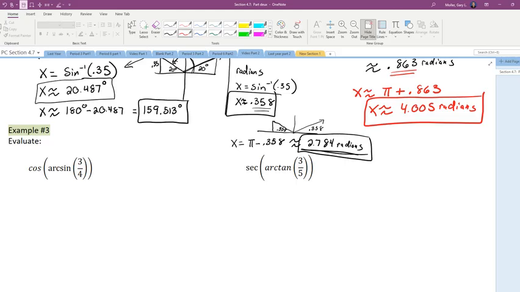Evaluate this question: the cosine of the arcsine of 3/4. All right, so I think we need to just slow it down and see what this is asking. Let's focus on the interior here. What angle has a sine of 3/4? I don't know, but let's draw the picture. I'm going to say it's right here. There it is. Now, it's only going to be this angle if this is 3 and this is 4.